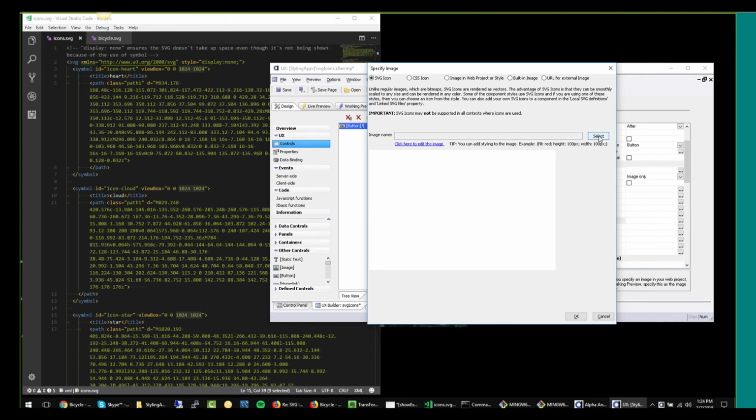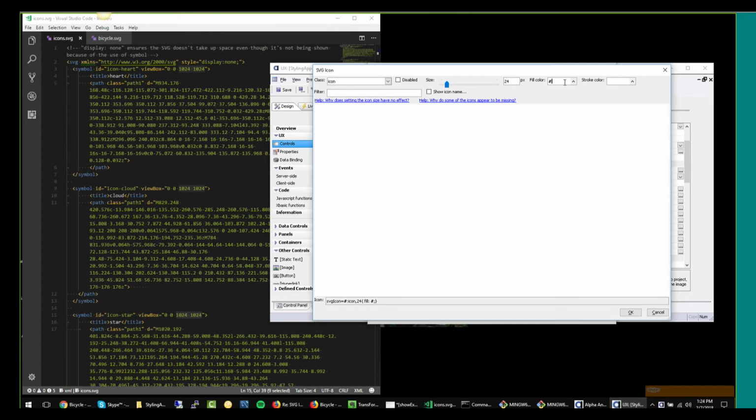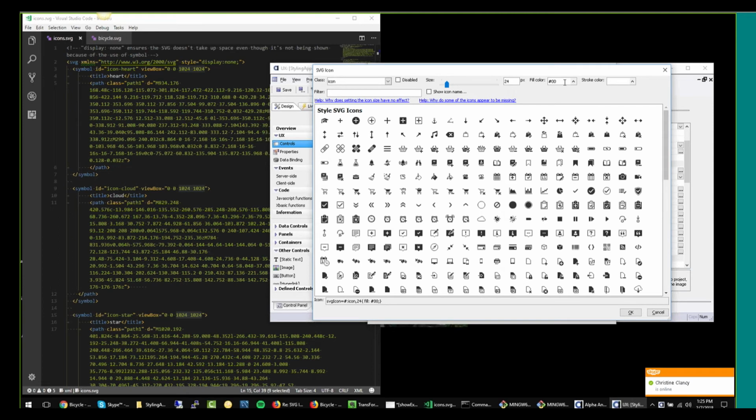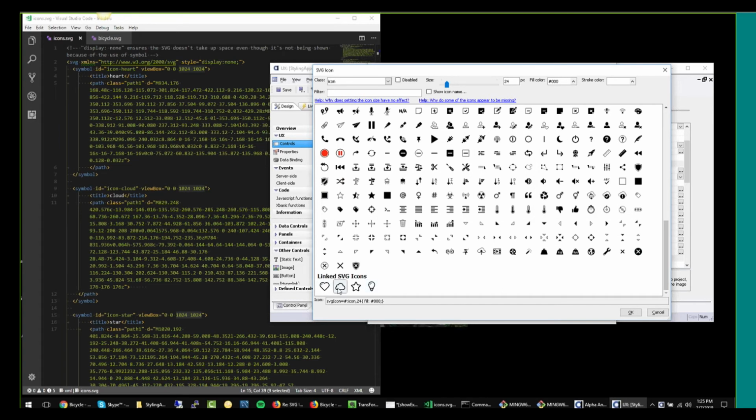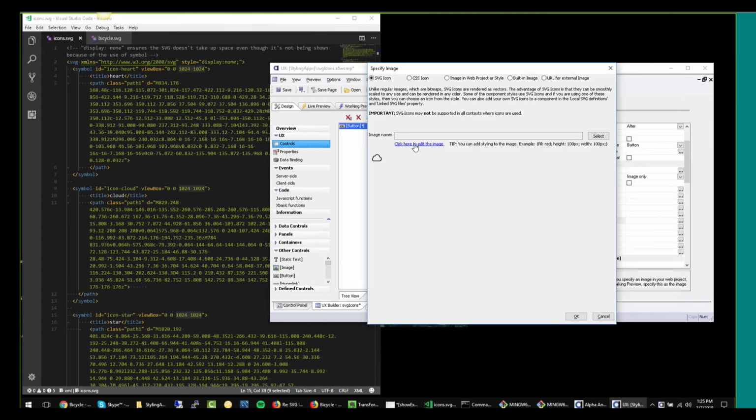So if I go in here to SVG icon, I click on the select button and define a color, because for whatever reason, I don't have any colors defined. There we go. 0, 0 is black, right? So you'll see these ones here at the top. These are ours. These are icons that Alpha Anywhere has created. If you scroll all the way down to the bottom, you'll see linked SVG icons, and these are the ones that are linked in from those external files. And there's my heart and my cloud and my star and my bulb. So it's pretty easy to add your own icons using this method. You select it. We do all the work on the back end to get that into your app.